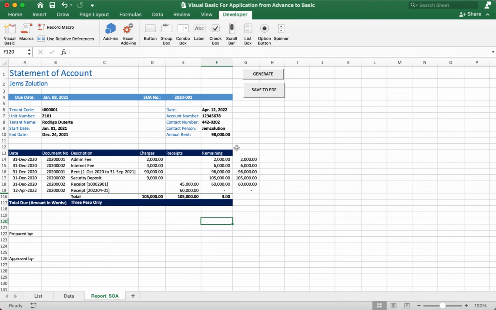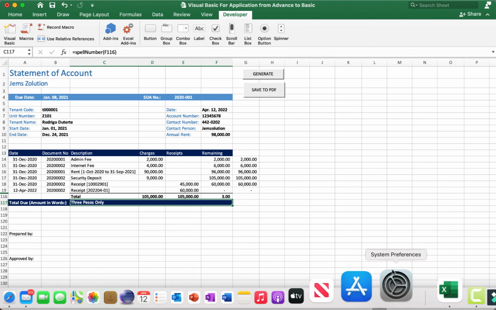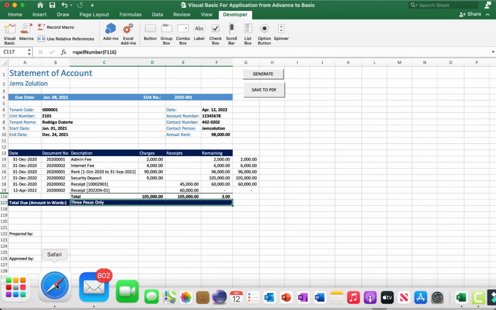Let's go back. So it's now 3 pesos only. By the way, this is available online, the conversion of amount in numbers to amount in words. You just need to edit the code.